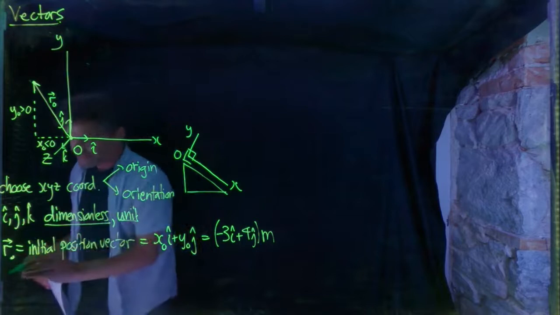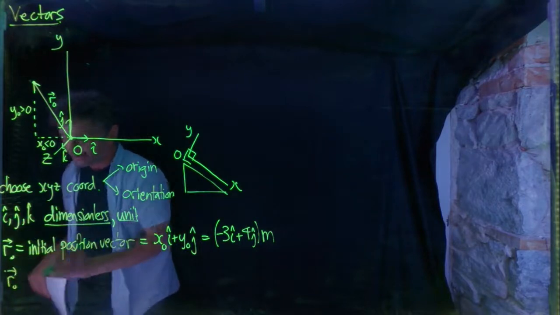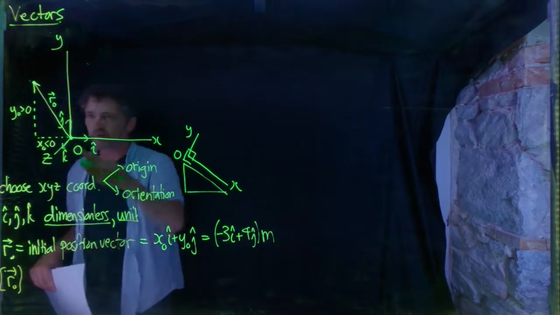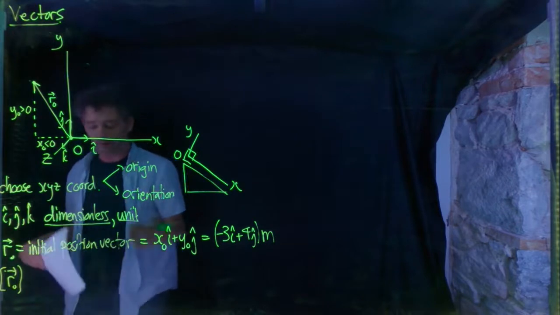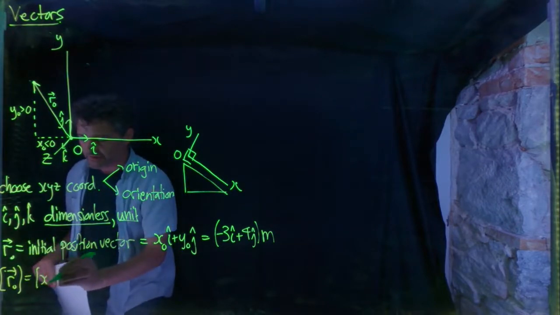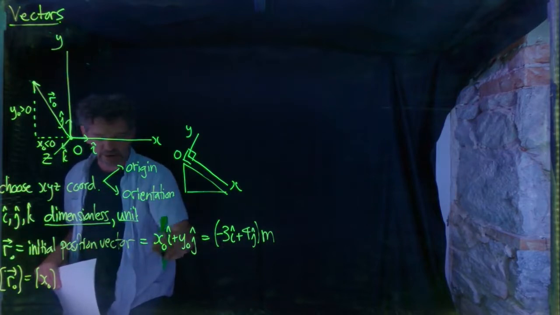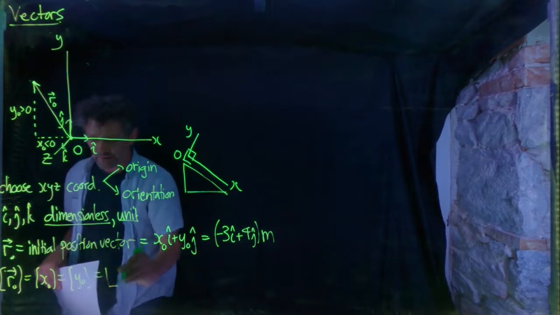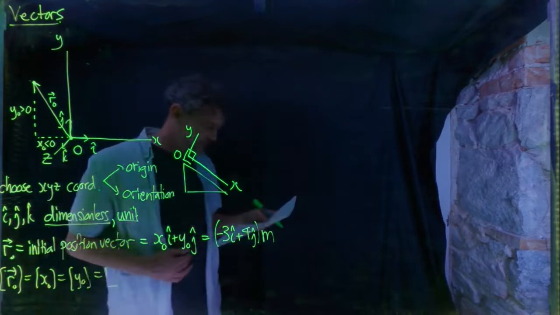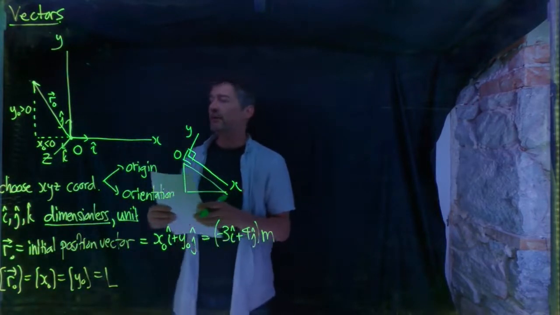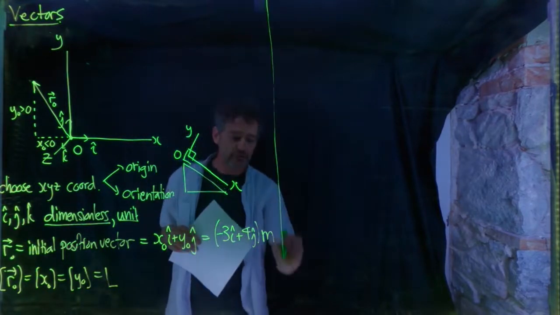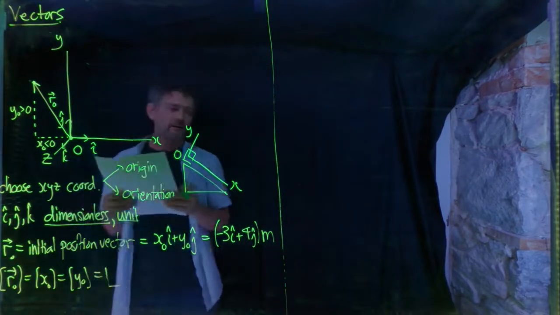So remember that if we have an object and we want to ask what are the dimensions of it, well, we put square brackets around it. So the dimensions of this initial position vector are length. Okay, it's the same as the dimension of the i-hat and j-hat components. So x0, that number has the dimensions of length, and units in SI units, meters. And so these are all of the same dimension, length. Okay, very good. Now we can think a little bit, say, about, so we do have limited space on this board. So I'm just going to draw a little dividing line over here.